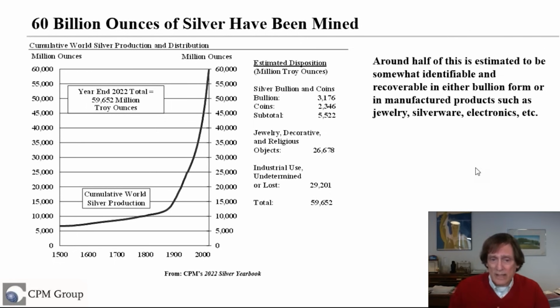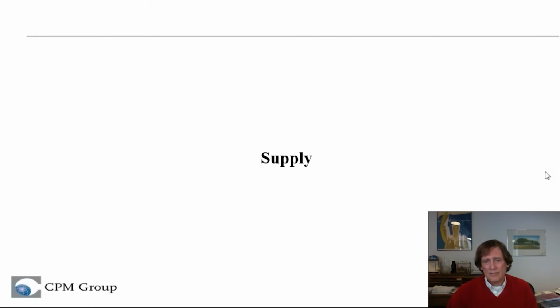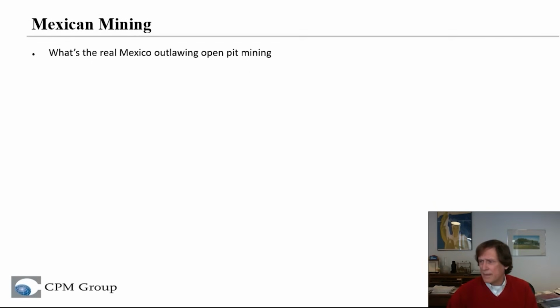Again, then you have to break out the 5.5 billion ounces of silver that's held in silver form, and then another 30 million ounces that seems to have been lost to history. And again, you can see most of the silver had been mined since about 1850 with the advent of modern mechanized mining and corporate mining companies.